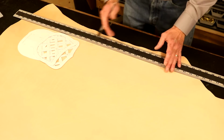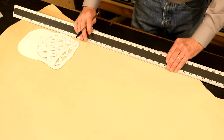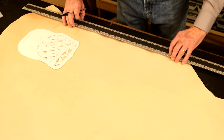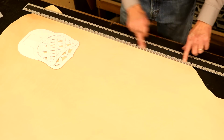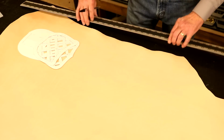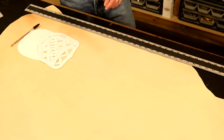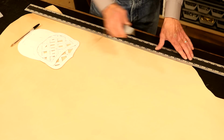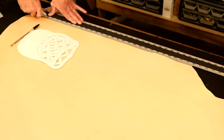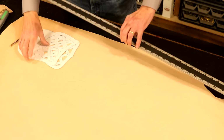So let's start with our gusset. We need 2 inches by 15 inches long. Just so happens, our longer straight edges are 2 inches wide. So let's start over here. What I'd like to do, let's bust a straight edge into this leather. At the same time, we're trimming some of that edge off. And I will always use a straight edge. So, new blade, sharp blade every time. Let's trim. Good, we've got that. Okay, let's set that aside.